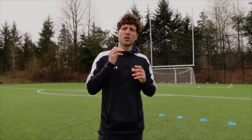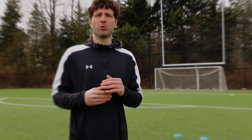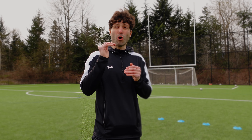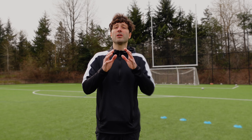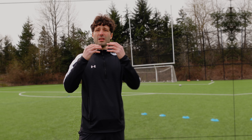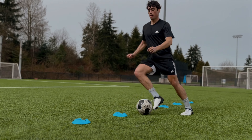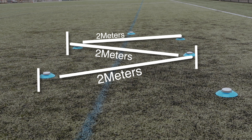Another important thing to focus on: lift your head up. You have to learn to lift your head when running and dribbling with the ball — check the ball sometimes, but always check how close the opposition is. You can start by looking at the ball, but as you improve, learn to lift your head and always look at where you're running and who you're running towards. If you don't lift your head up, you'll rush and lack confidence — when you can see what's around you, you have more confidence. Do this exercise 10 times for three sets.